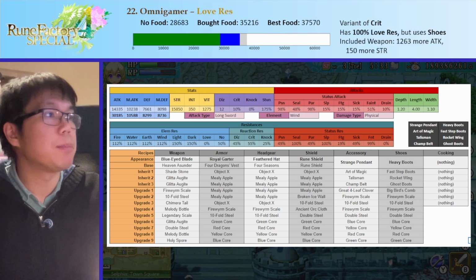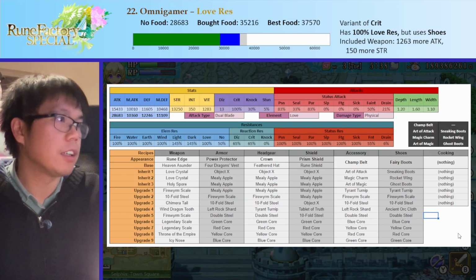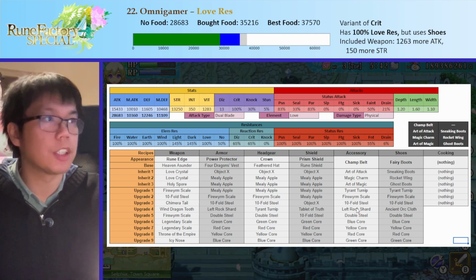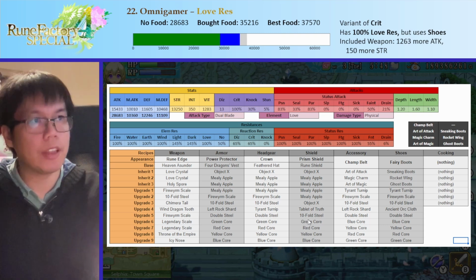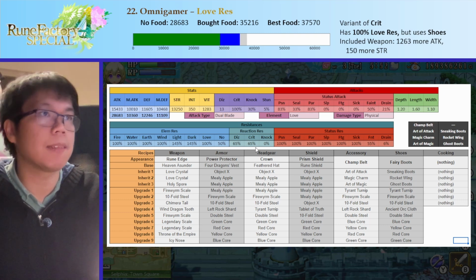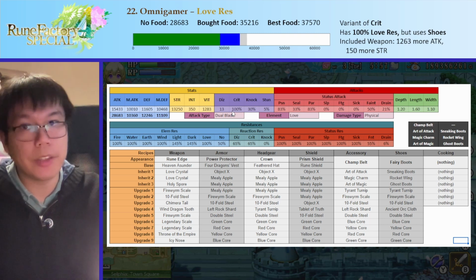This is a set designed by OmniGamer, a speedrunner who helped with this sort of stuff. In OmniGamer's build, he thinks that love res is quite important. So he builds that up, mainly by using tyrant turnips everywhere. It has relatively lower attack, but it has the higher love res, it has nice DC and crit res, and it still has 100% critical. So yeah, that's another way you can build this.